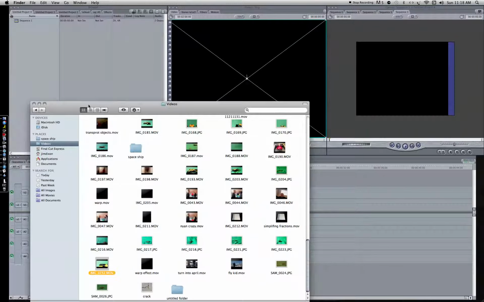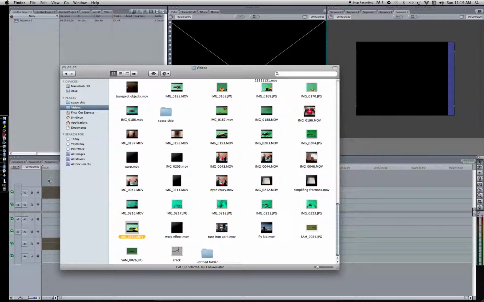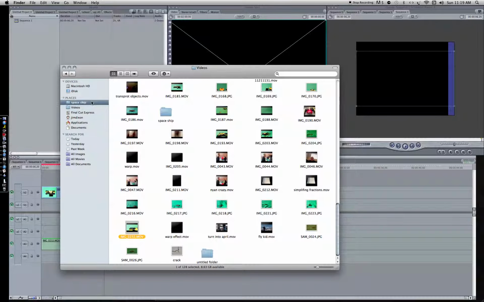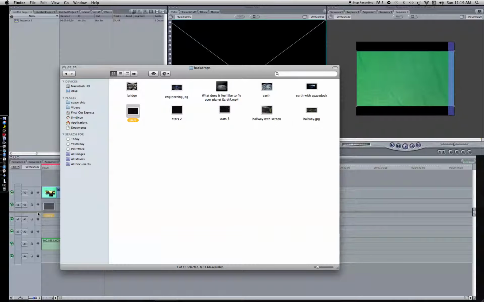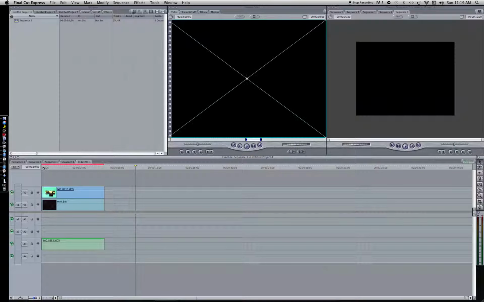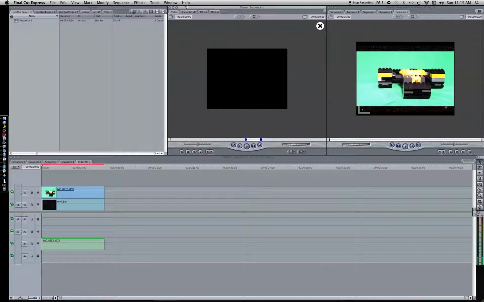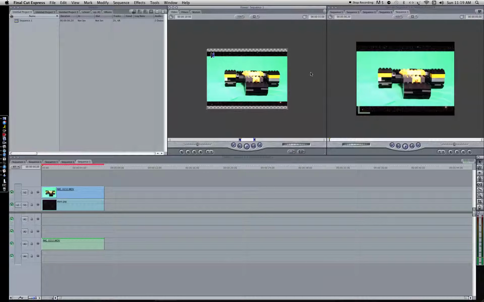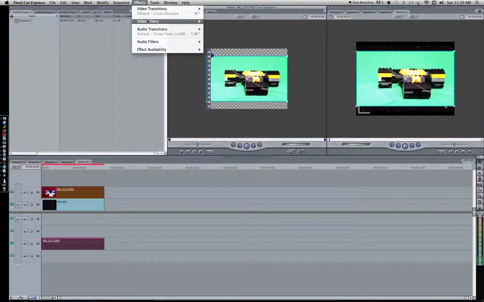So then you want to get that video that you made of you going overhead and put it right there, and again get the backdrop of the stars, and make sure that they're the same length. And what you want to do there is go to the very beginning, like right there, and you do Shift N, and it takes a picture. See, that's not a video, that's a picture. Oh wait, you don't want to do the Shift N part yet. Sorry, I forgot one little step, which is again Chroma Key.